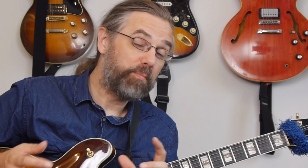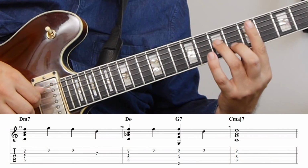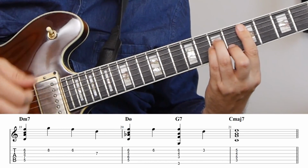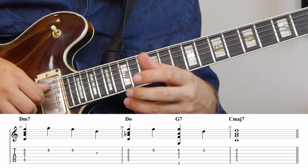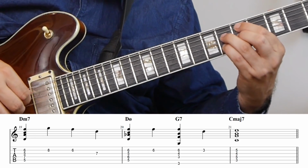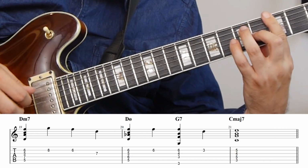A very elegant way to get some really beautiful sounding chords into your progressions is to have a major progression and then borrow some chords from the minor key. So that's what I'm doing here. In the 2-5-1 I'm first playing just this short fragment on the D minor, and then instead of playing the G7 I'm now gonna use a minor cadence. So I'm playing 2-5 from C minor, so that's first a D half diminished, and then a G7, and then resolving that to the C major 7.